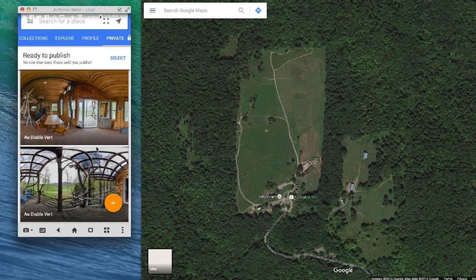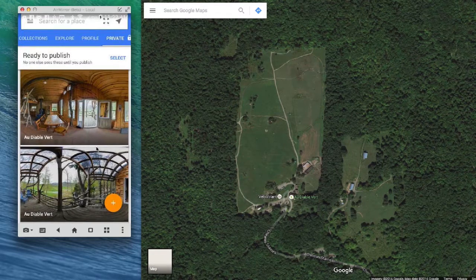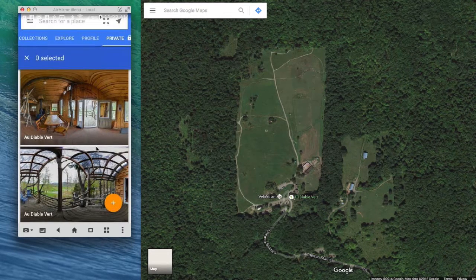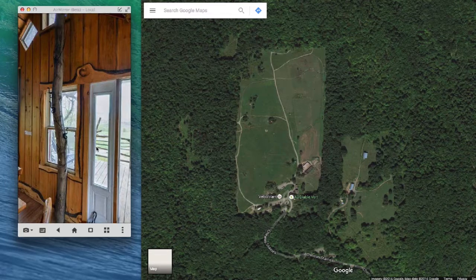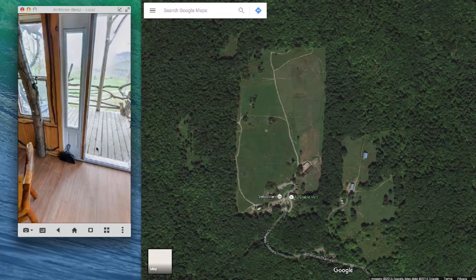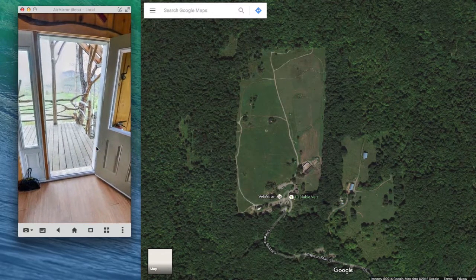So select. Oh, hold on. Where did we go here? Okay, well, that's fine. That's the pano, the inside.